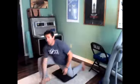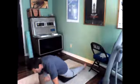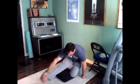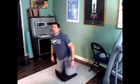Then when you're ready, we're going to try to get that elbow all the way down into that instep, breathing into it as we do, owning that position. And then we're going to grab that toe on our way back as we rock back onto that heel to the best of our ability. Then from there, we're going to transition easily to getting both of those knees underneath us.